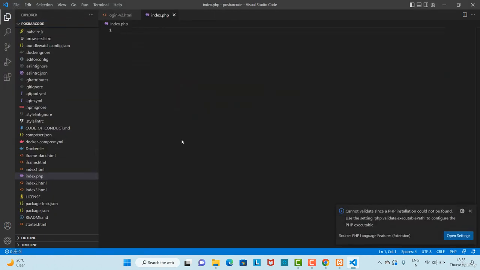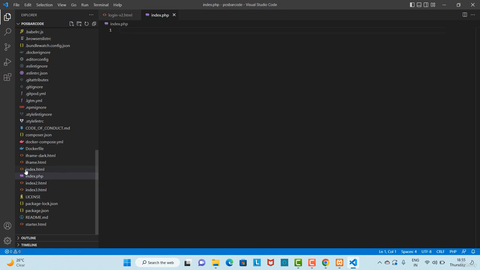Okay, perfect. You can see I have created a new file, index.php, and here you can see the different extensions. The extension of the original file is .html, and our file extension is .php. This is the master file of our project, and we will paste all the source code of the login page into this index.php file.